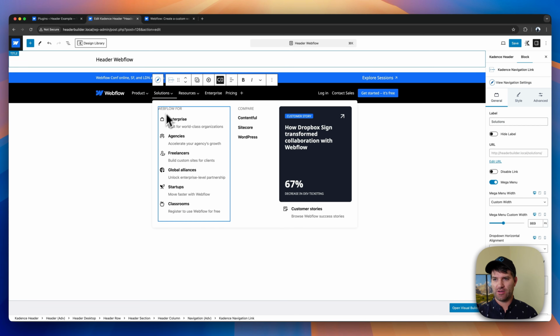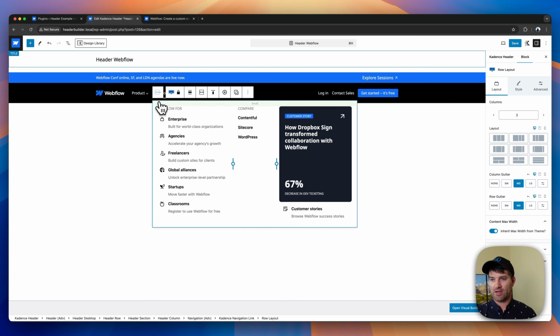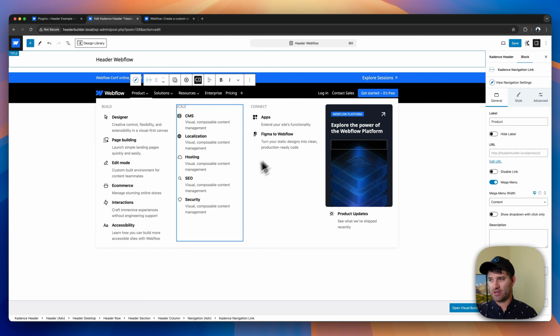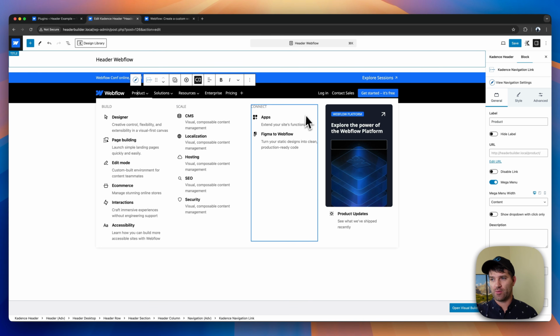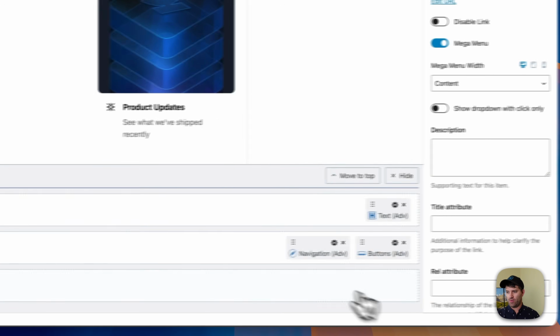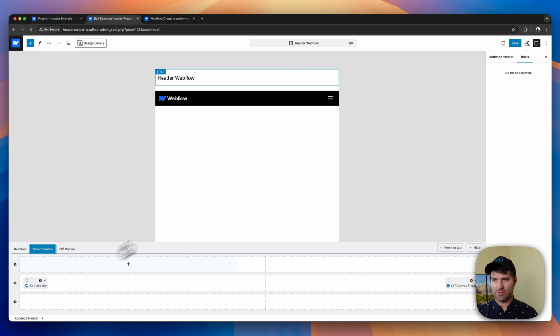You can see here I've got the solutions nav made, and again, just a little graphic. This one's interesting because we're dealing with a row layout block that's got different column widths in the middle for that kind of smaller nav. Now is the place where we can actually start looking at this on mobile and how this is going to work for the mobile nav. So we will open up our visual and we'll head into tablet mobile.